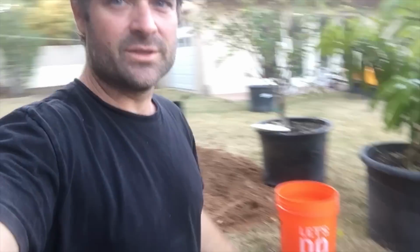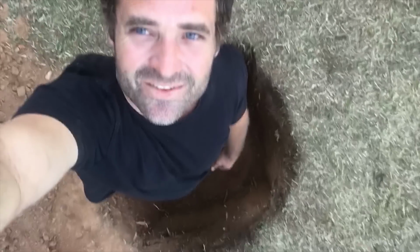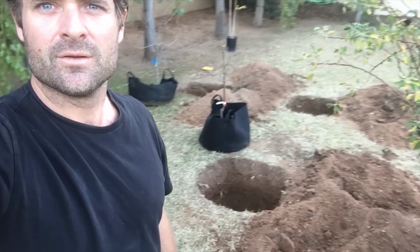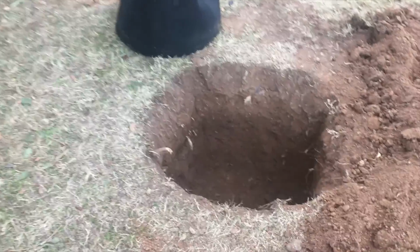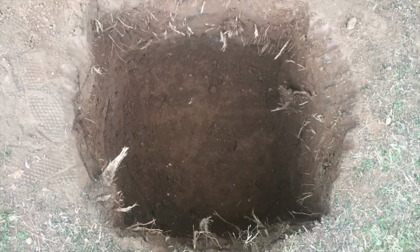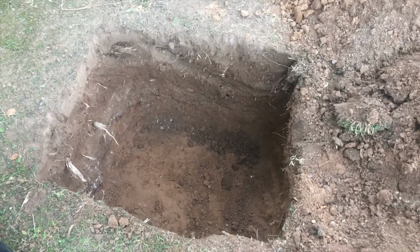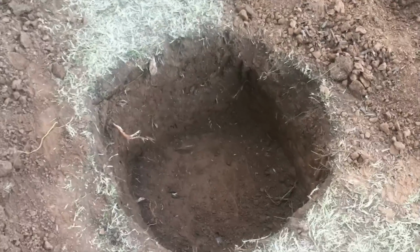So it's pretty deep. But that is actually for this 25-gallon mango. So the 25-gallon mango is huge. So we had to really dig a really big hole for this one. And then over here, we got the other ones. Really started getting a lot more square over here. Nice, good square hole here too. And then over here, definitely just a nice square hole there. And this is squared off.